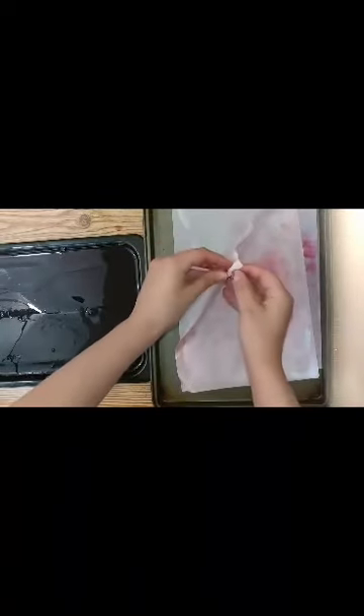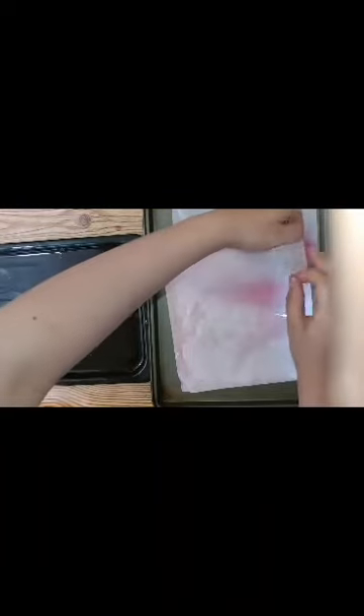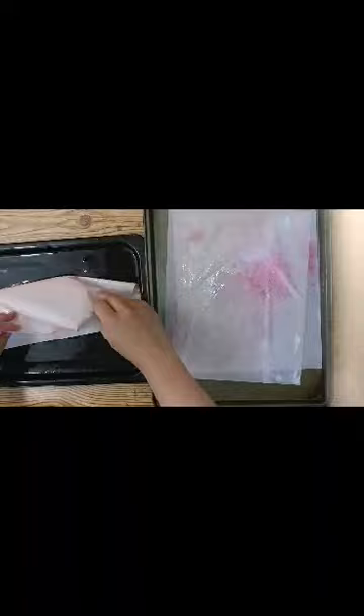I stack them up — usually about four sheets. I actually had two sheets together there, which is cool. Then I put them in the oven at 200 degrees and just check on them every once in a while. They dry out nicely that way. I actually like it better than doing single sheets because there's a lot of cool color transfer. When it dries it'll be that really pretty light pink tea color.